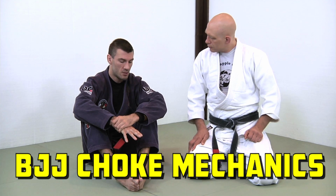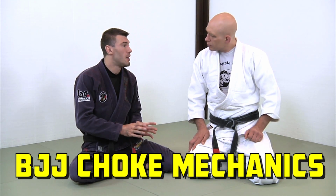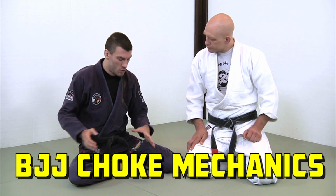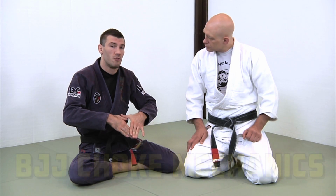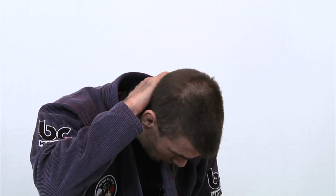And the mechanics of this are very specific in that, as with the other things we've discussed so far, there are ways that work, but there are also ways that work better. Just because you're executing a choke and getting someone to tap or choking them out doesn't mean you can't improve the efficiency of the movement. With the choke, what we're generally trying to do is affect a triangle shape that creates an occlusion of the arteries. You have arteries on either side of your neck, the internal and external carotid arteries, and on the back of your neck, you have a spine. So we're going to use a backstop and occlusion of arteries on either side to increase the pressure by decreasing the angle of the triangle.